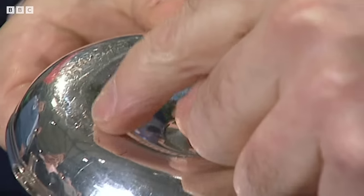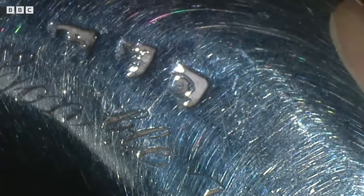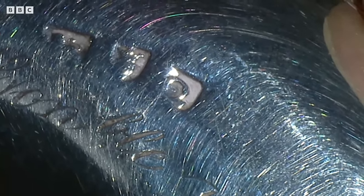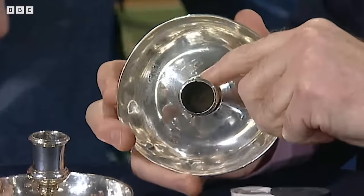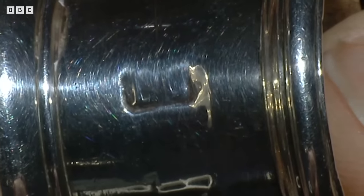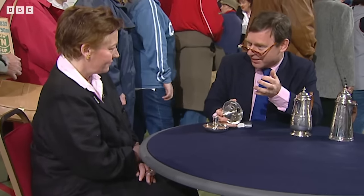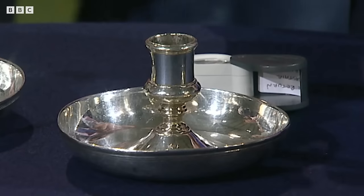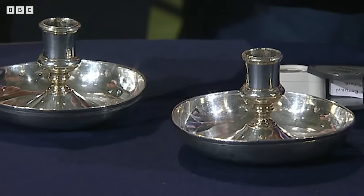And if we turn it over, we've got some very worn hallmarks just here. We've got a date letter Q here, and that means they were actually made in 1771. Now they should have other marks, but that's the only mark surviving that can tell you who the maker is. And the maker's mark is EC for Ebenezer Coker. Coker was a well-known candlestick maker from the 1760s and early 1770s. And these were absolutely typical of the sort of item that was taken around Europe on the grand tour.